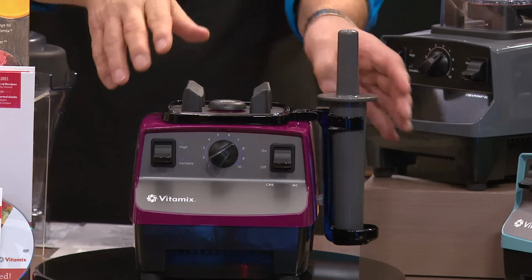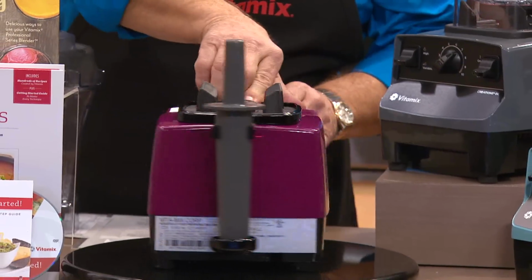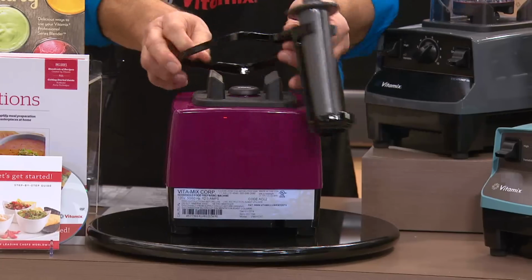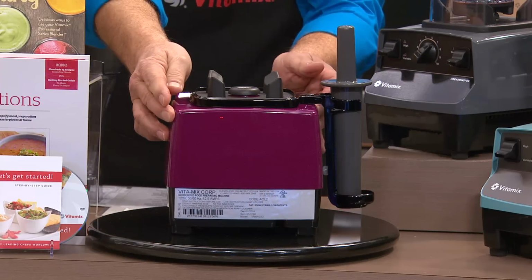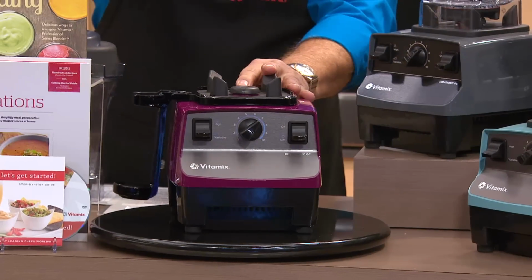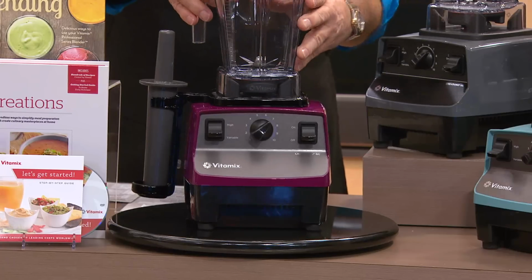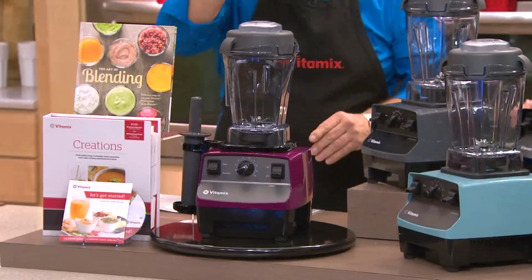It's brand new tonight. It's designed to go on any side of the machine. So it fits on the back just like that. And it fits on the left side or on the right side. It just clips right on. It's dishwasher safe. It holds the tamper for you, so when you're ready to use it to make peanut butter, it's right there, and when you're finished, you just put it right back in its holder. So that comes with your machine tonight, only here at QVC.